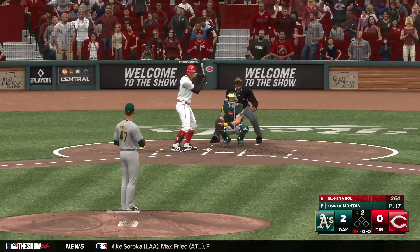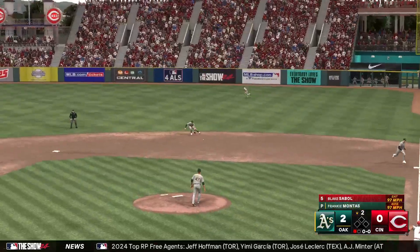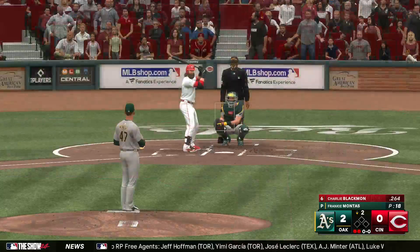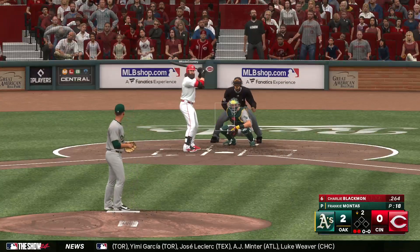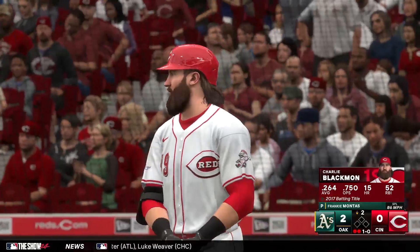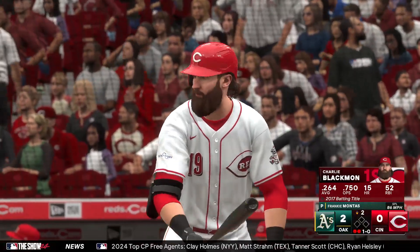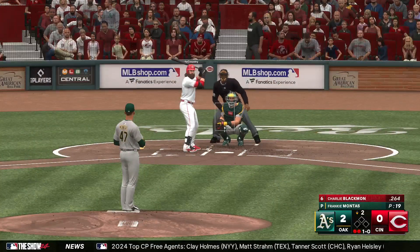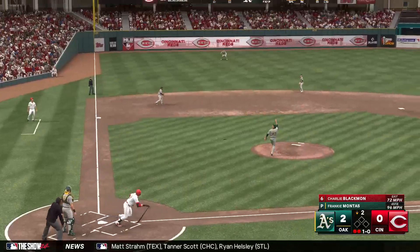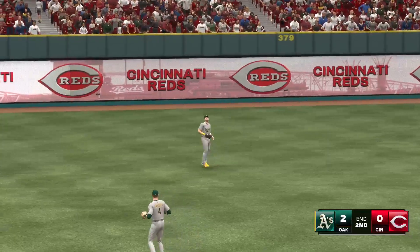Here's the Reds' catcher Blake Saboy — ripped on the ground to second, to first. Two up, two down. Now it's Charlie Blackman. First pitch doesn't find the zone. This lineup's going to have to find a way to make him work a little harder out there on the mound — he is just mowing them down. He's settling in. You've got to make him uncomfortable — maybe step out of the box, call timeout, do whatever it takes. Puts it in the air out towards left center, on the move to the gap — he's got it, and the inning is over.